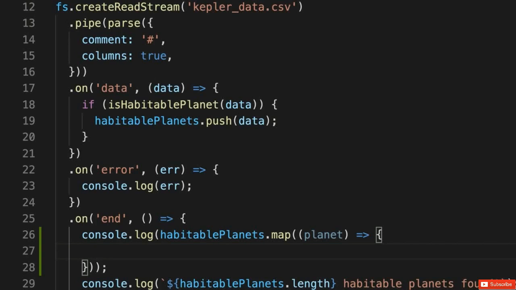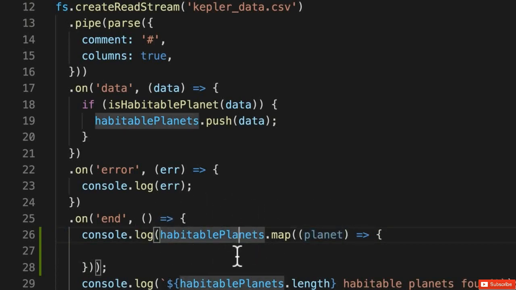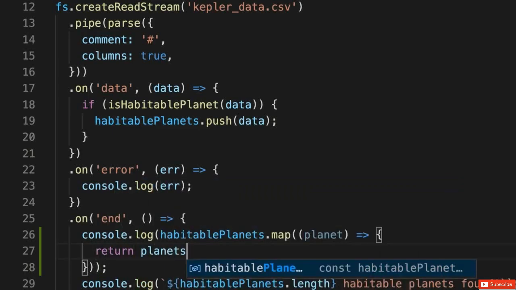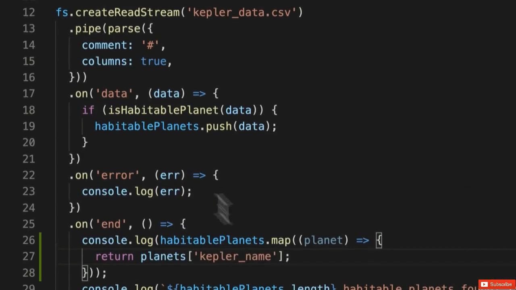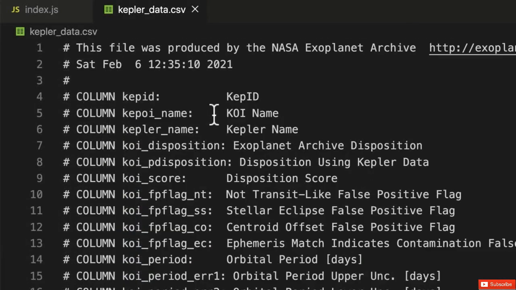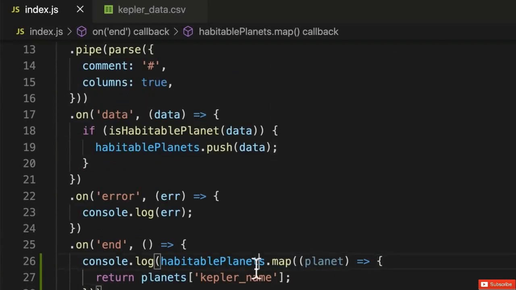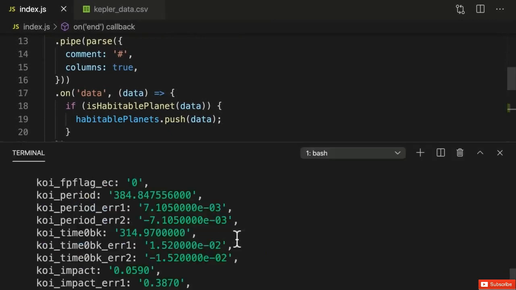So we're going to use this to take our planet object that represents one item in our list here, and we're just going to return that object's kepler_name, which corresponds to the name of our planet. So we're basically just selecting the Kepler name property from each of our planets. And let's see what we get.